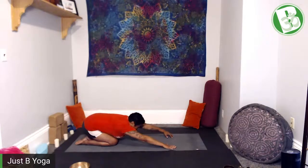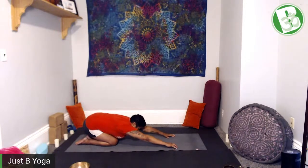Now I'm going to reach the arms forward, staying in the child's pose. See how much extension and length you can find in each arm. Treat them each as individuals. And as you're doing so, ask yourself to feel out, where is the movement for the extension emanating from? Is it in the wrists? Is it in each finger that's kind of creepy crawling forward? Ooh, is it in the shoulders? Could I extend the shoulder joint forward while sinking the butt back and breathe?